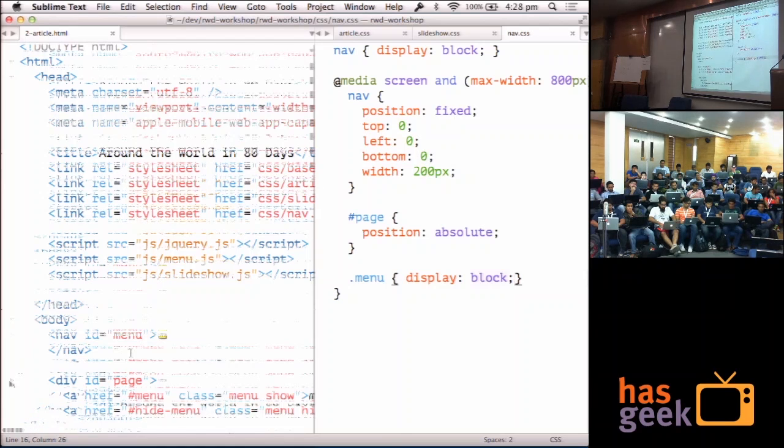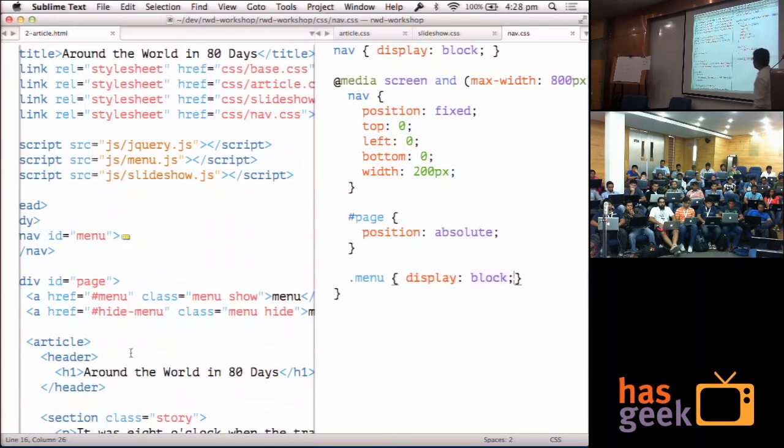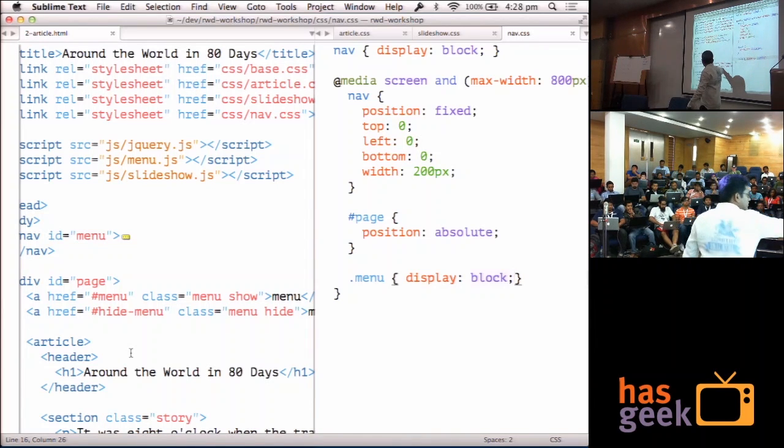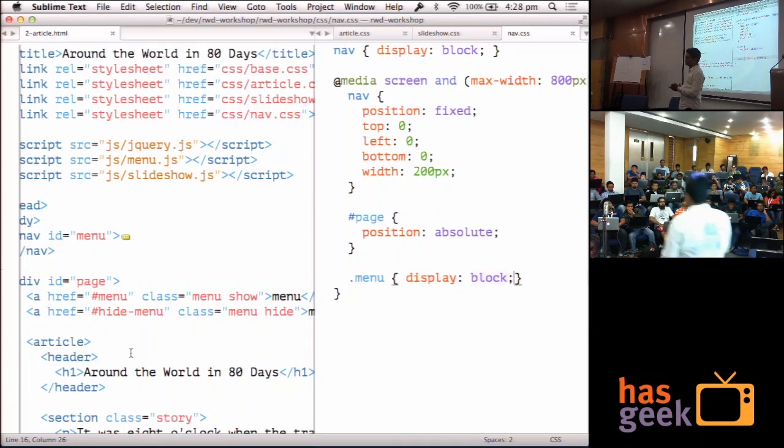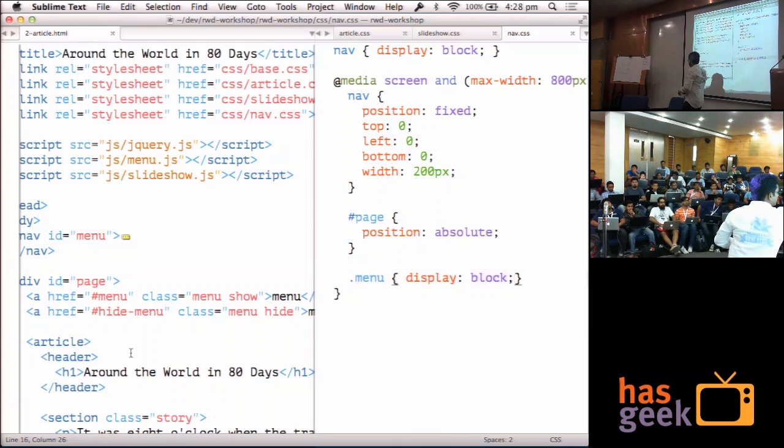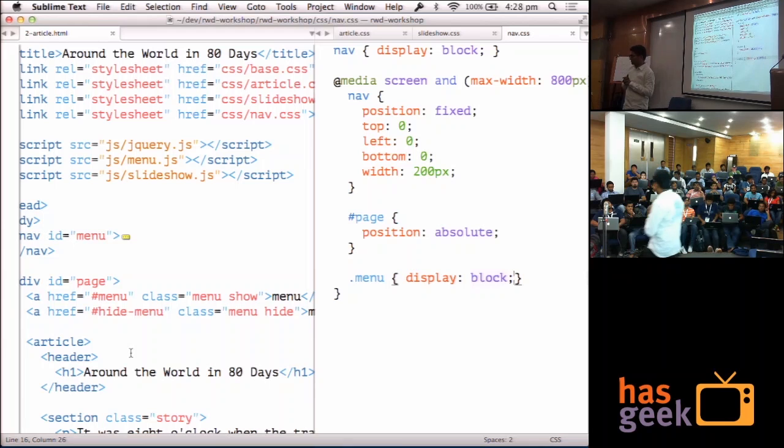So we have added a link over here. We have added two links over here. We are doing this without any JavaScript. We are just saying that we have two links in the same class. One is show, one is hide, and the href is different. So it just uses an anchor tag.